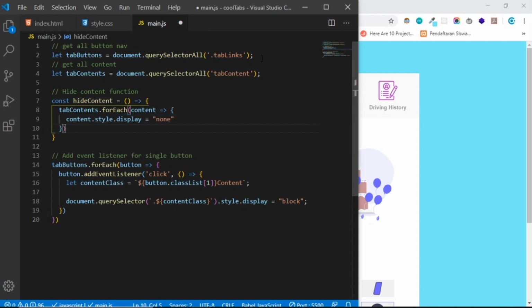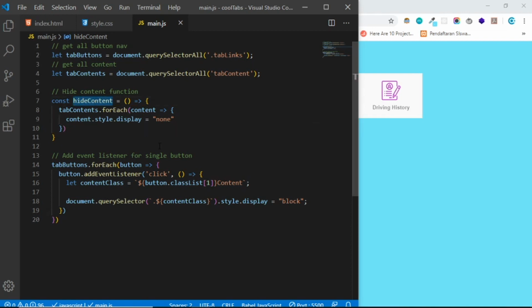Okay, we need to run this function, hideContent, every time we click the button. So we need to put it in here. Bam.